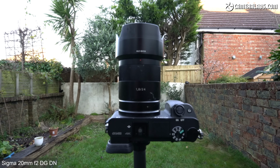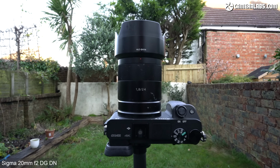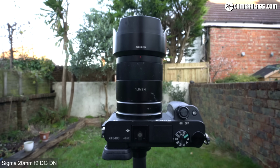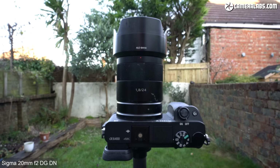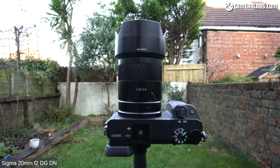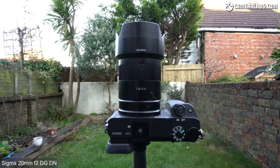Next for a focus breathing test, starting with the Sigma 20 f2 close to f22 and focusing manually from the furthest to the closest distance and back again. You have to turn the focusing ring quite a lot to see this full range, so do forgive the wobbling. Notice how the field of view reduces as you focus closer, and that's due to the optical effect known as focus breathing.